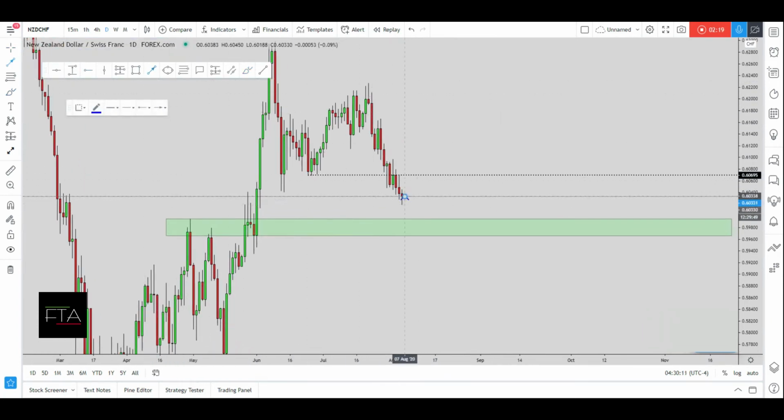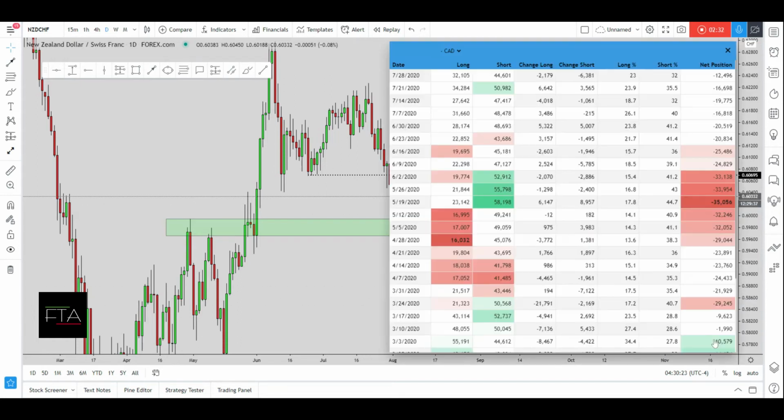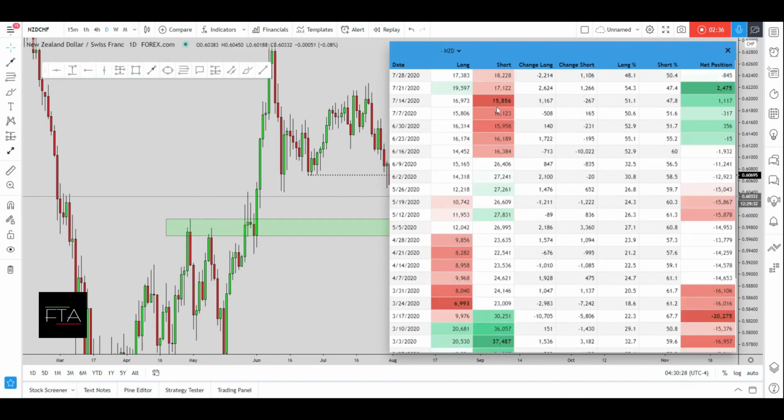So if the market here on the daily manages to actually go to this level, at that point here is where things get interesting, because inside of this area we can be looking for potential longs. How will we be looking for potential longs? Well, before I show you that, let's give a quick check at what we have from an NZD and a CHF perspective if we check the COT data, the commitment of traders, which is what the biggest banks and institutions are currently doing on the NZD and on the CHF.